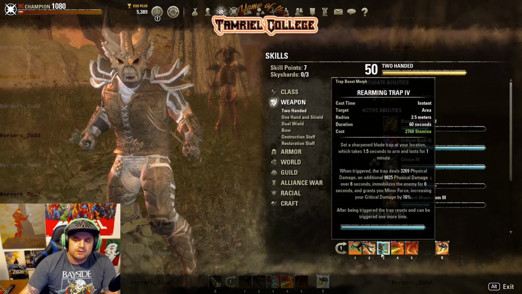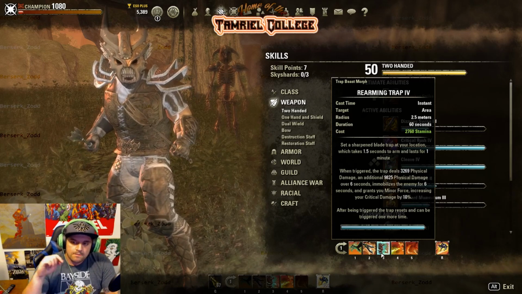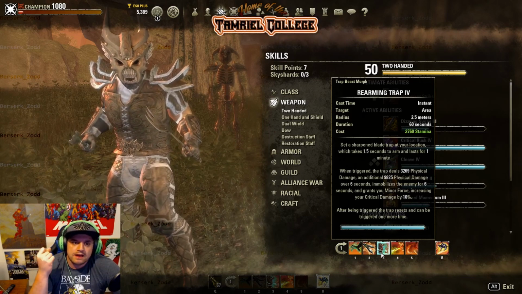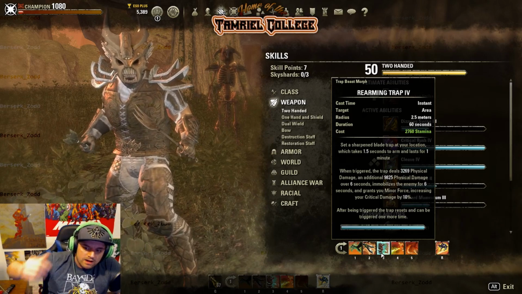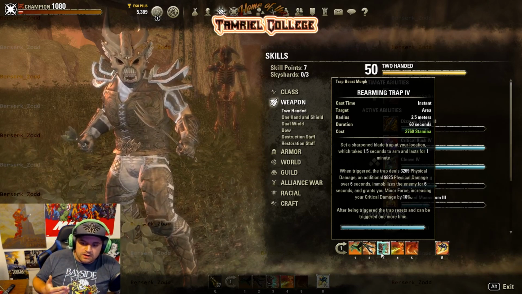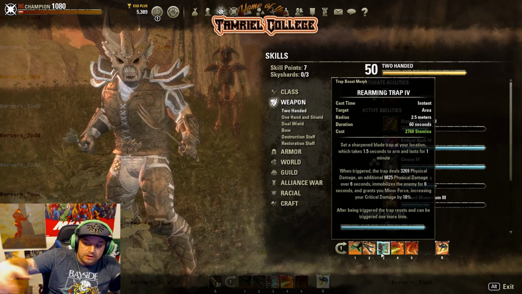Rearming Trap is really nice. Rearming Trap gives us Minor Force. Minor Force is super important and increases our critical damage by 10%. What's really cool about Rearming Trap is you put the trap down and it bursts, and it gives you Minor Force, and then it bursts again. You don't actually have to reapply it until the second time it arms. It says it lasts 1 minute, and it triggers and deals physical damage. When it triggers, it immobilizes the enemy and gives you Minor Force for 6 seconds, and after being triggered, the trap resets. It can be triggered again.